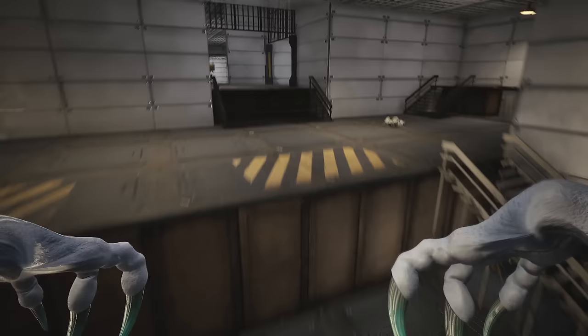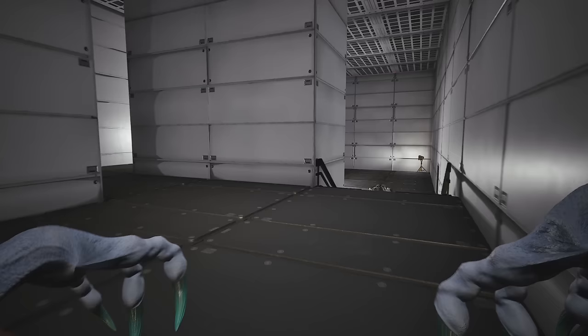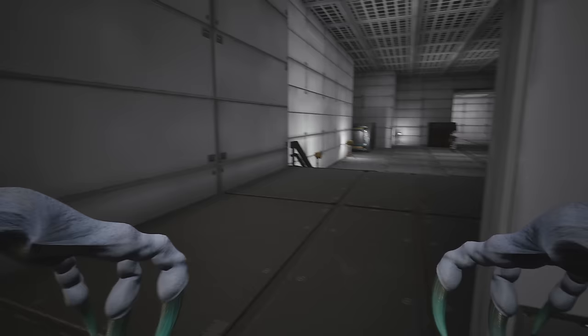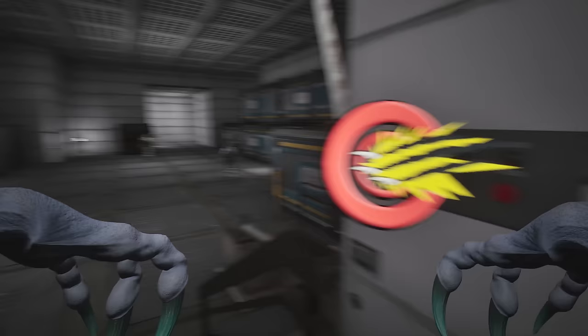Oh, here we go. Okay, this is where I'm meant to go. Let's try and get some stealth kills. Okay, that's where we were before. This is where we gotta go. Oh, am I gonna let all the other raptors out of containment? Oh, wait, do I want to do that? I don't think I want to do that.